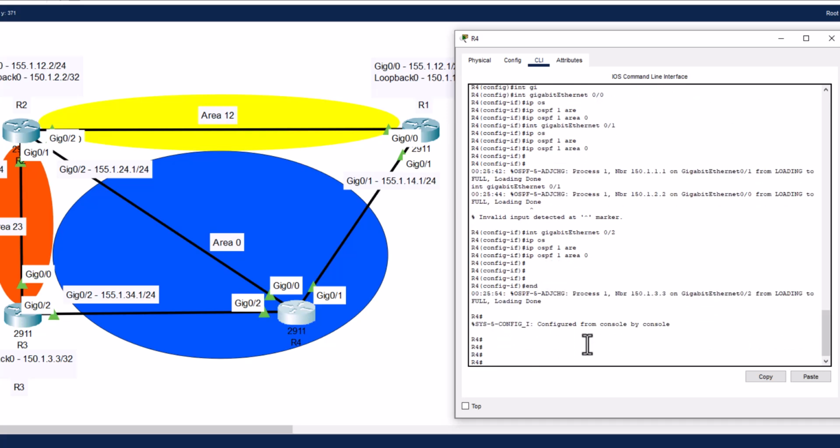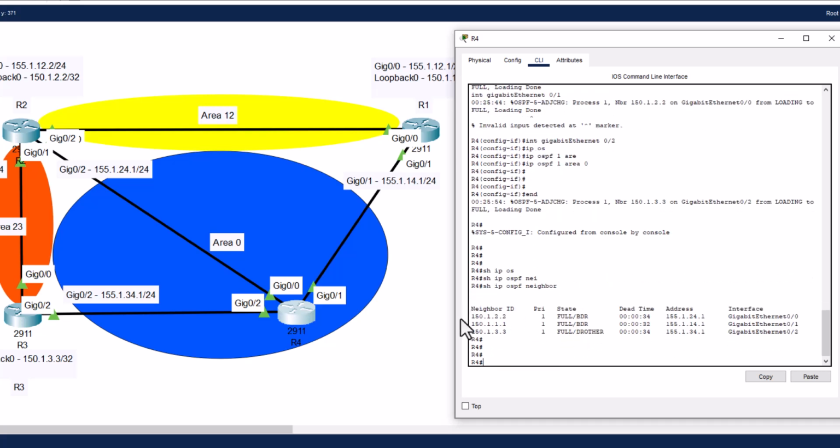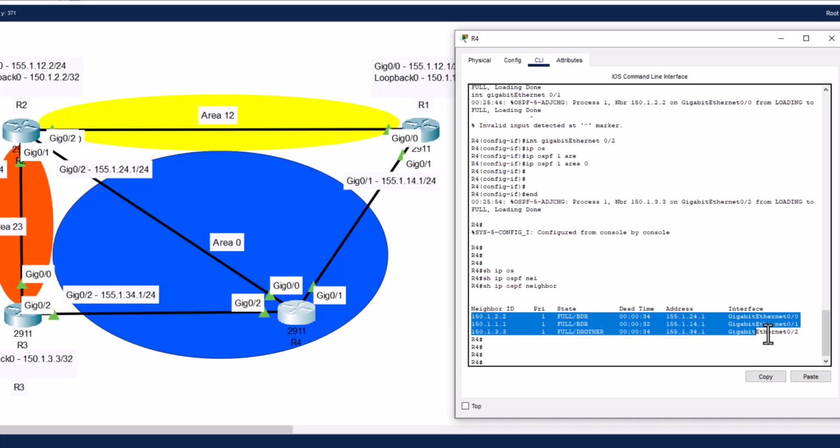And now if I do the verification, show IP OSPF neighbors, I can see that I have neighbor adjacencies with 1, 2, and 3 because I had enabled OSPF on these interfaces.